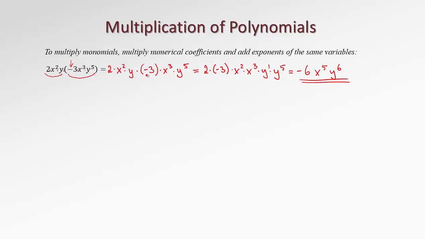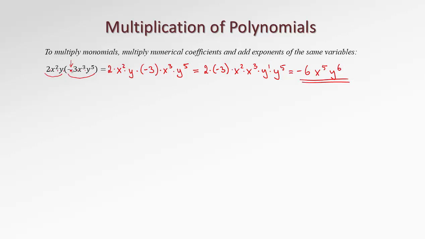So here I showed you every little step why we can multiply that way. However, normally we don't need to write those 2 steps. We can multiply at once. 2 times -3, and write at once, is equal to -6. And then x squared times x cubed is equal to x to the 5. And then y times y to the 5 is y to the 6. So this multiplication can be actually done just in one step.